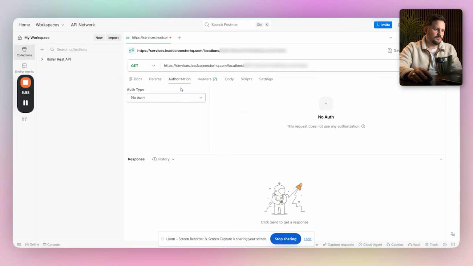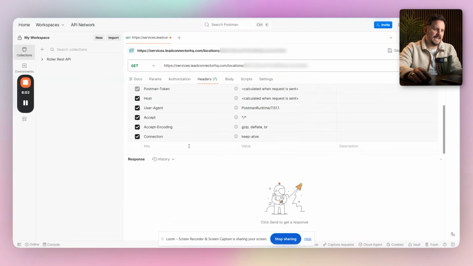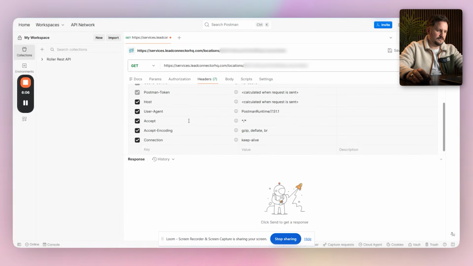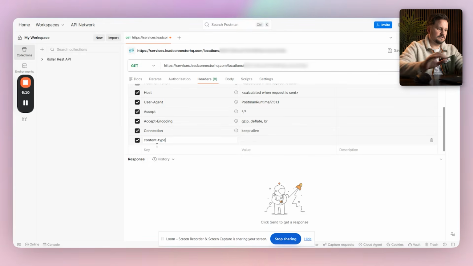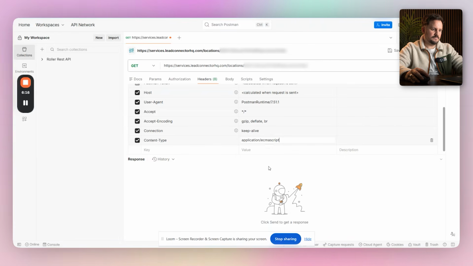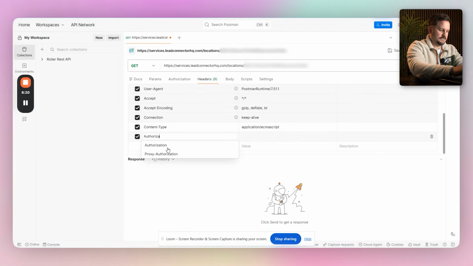And then we want to go to authorization. We'll go to headers. We want to make sure that we type in, on one of the headers, content type, and change that to application JSON. And then we want to make sure we add in authorization.